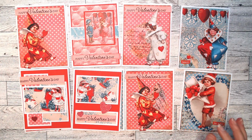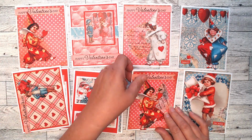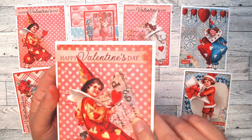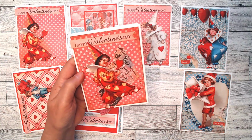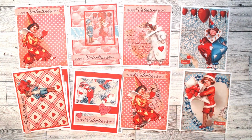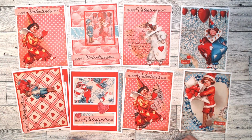And there we go. Oh, you know what? This one, I don't know if you could see, but I did splotch some white splotches. You can see a little there. I guess I didn't do as many as I should have, just to bring it all out. But that is what I have for you today. I just wanted to show you this real quick, things to do with scraps from the collection.